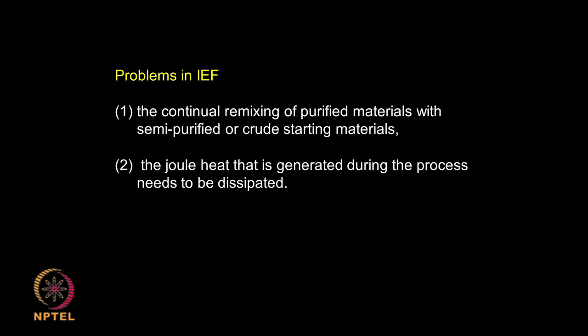So, the setup needs to be cooled. These are the big problems. Purification: simultaneously you are getting a crude which is semi purified, that is a problem. The other one is Joule heat. Because of the mixing, heat is generated, that is called Joule heat, which needs to be dissipated. So, you need to have some cooling system to get rid of the heat that is generated.